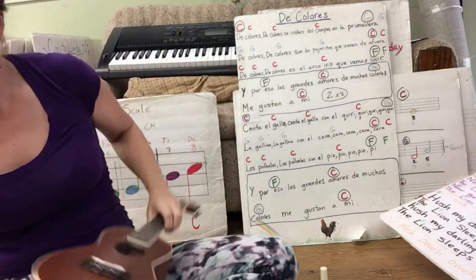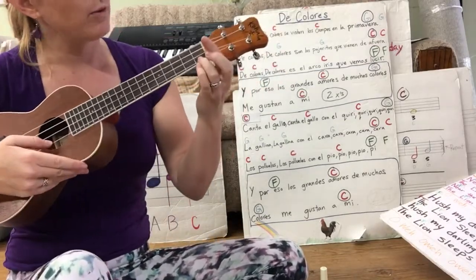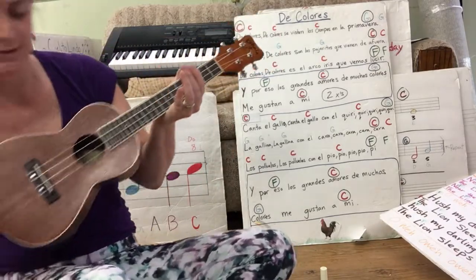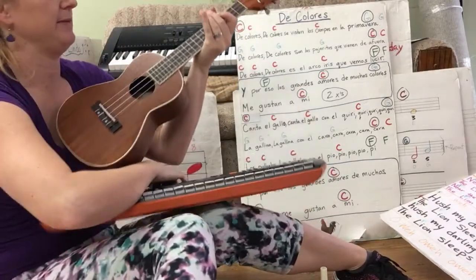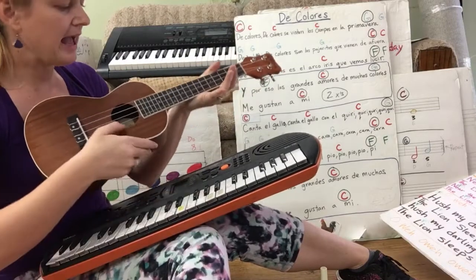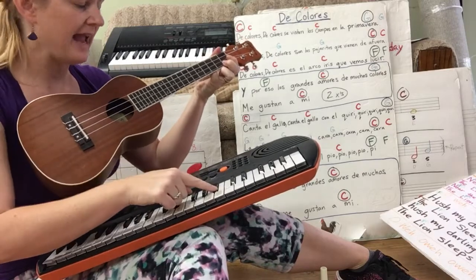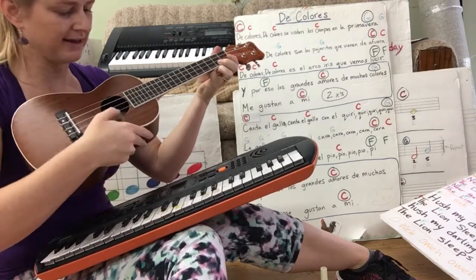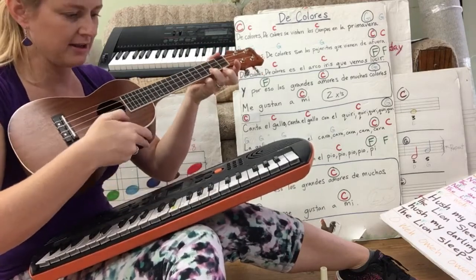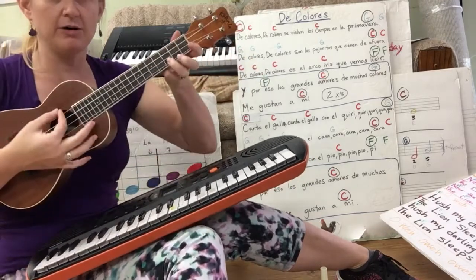So what you do to make a C chord is on the A string, these frets on the ukulele are like half steps on the piano. So if this is an A when it's open, if I do the first fret, I'm going to have A sharp or B flat. Then I go to the next fret, I have B. Then I go to the third fret, and I have the note C, a high C. So this is how we play a C chord on the ukulele.